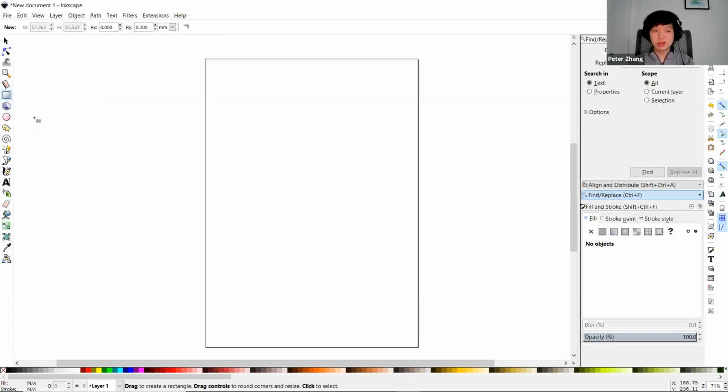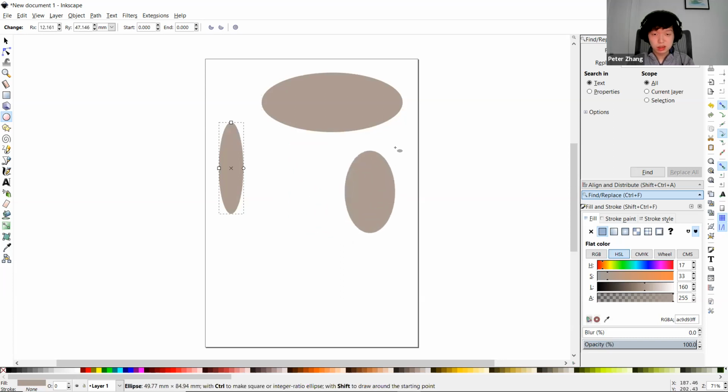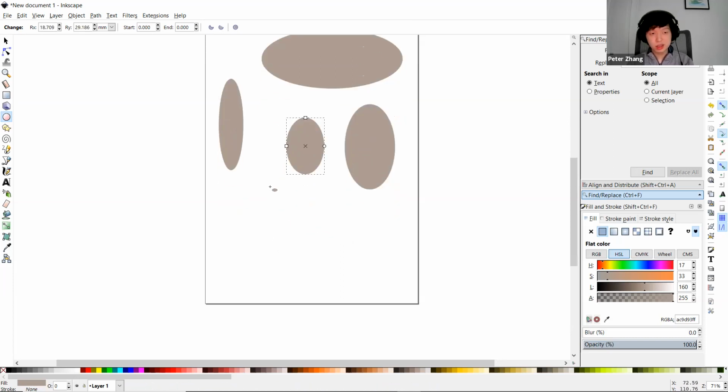However, what if you don't want a rectangle, but you want a circle or an oval or ellipse? There's a tool underneath the squares tool: the Create Circles, Ellipses, and Arcs tool. So click on that one. And then once you've clicked on it, you can drag out ellipses and circles. With just the free mouse drag, you can make circles and ellipses of any shape. And just like the squares, you press Control, and you'll be able to make perfect circles.